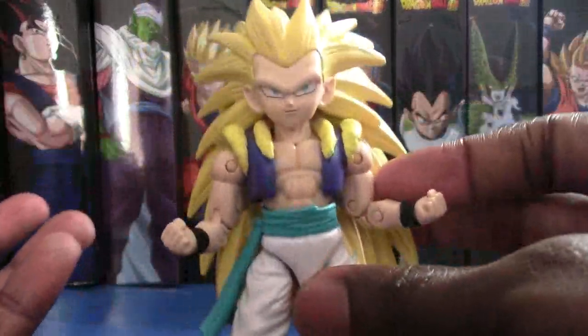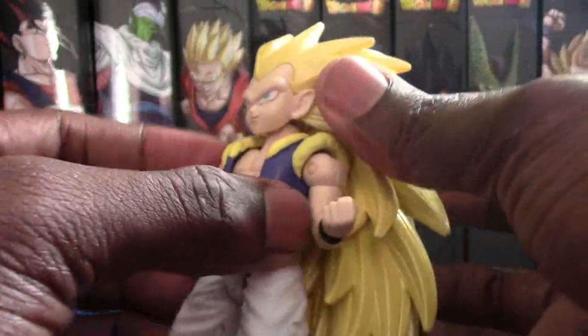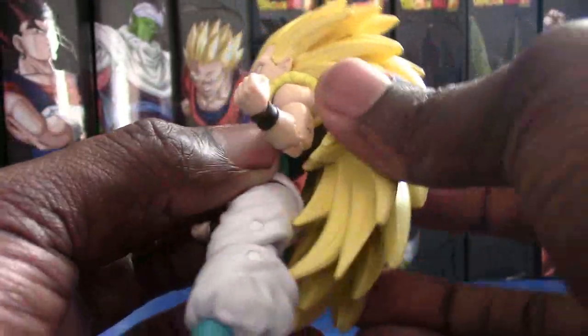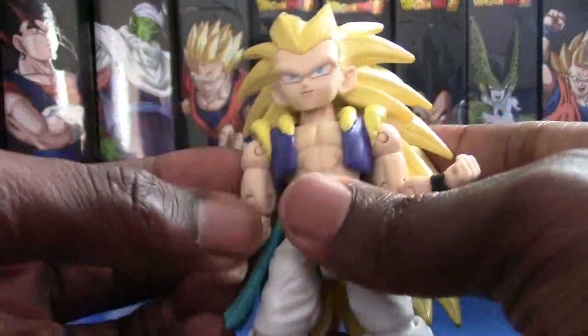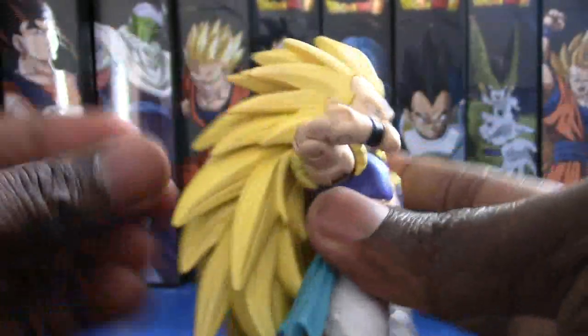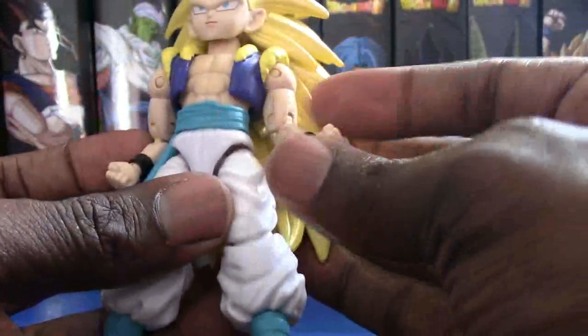We're going to jump right into articulation. So, I mean, he can look a little bit side to side and a little bit down, but with that giant hair, don't expect him to look up or look around all crazy. I mean, come on guys, it's Super Saiyan 3 hair. Okay, so we have the bicep swivel, of course, on both sides. We have the double jointed elbow. Yowie wowie, he actually beats out SH Figuarts in the articulation department for the arms.